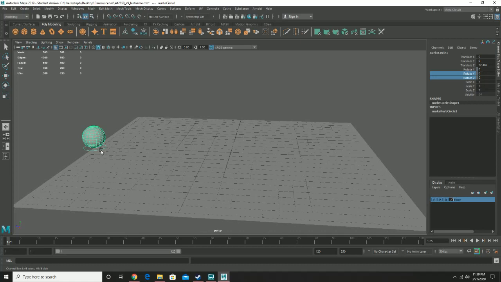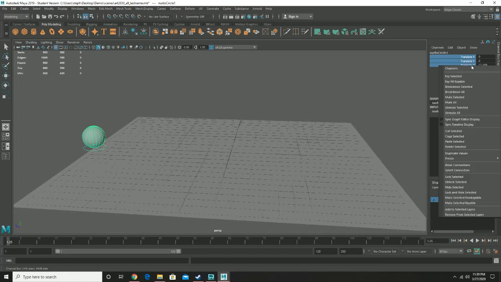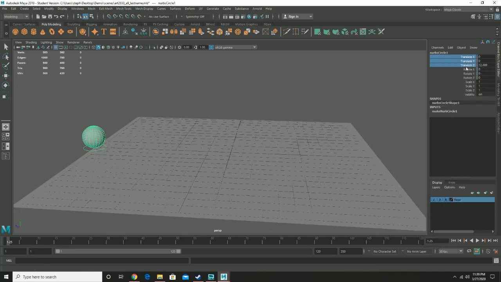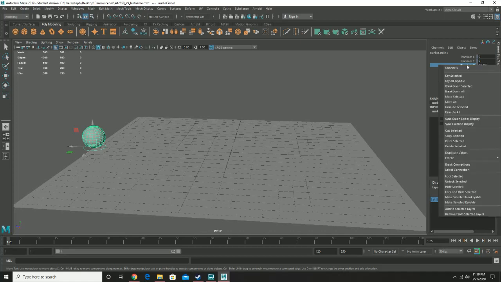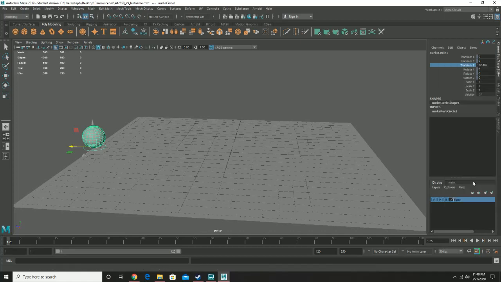Now I'm going to do the same thing for the move, although you go to the translate and lock them all up. And I recommend you do the same so you have a chance to kind of experience this a little bit. So I'm going to lock these all up. And the way I'm doing that is right-click and just lock selected. But as I said before, we are going to be actually moving on the translate Z. That's basically going forward and back like this. So to unlock something, right-click and unlock. Now, as I said before, a little bit later down the line, I'll be showing everyone how to make their own controllers for simple stuff, of course, so that you can try this out yourself.